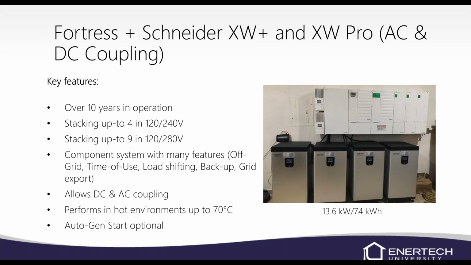And they're great for backup. You can add a generator onto it, or they can take the place of your generator using the battery. And that's another reason why we're looking towards the batteries. Basically, they allow for AC and DC coupling. They will perform in hot environments. And it does have auto gen start optional with these batteries, so it'll automatically start your generator if you've got a backup generator.